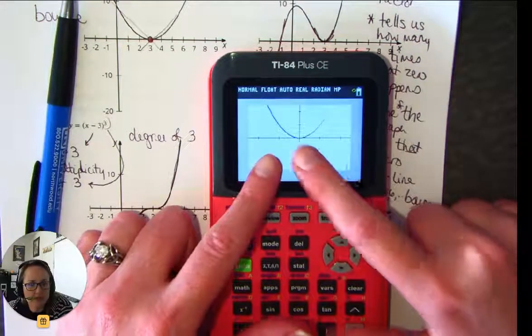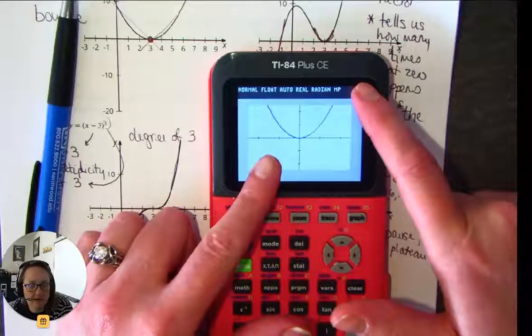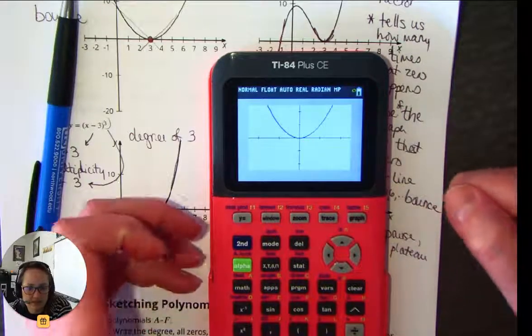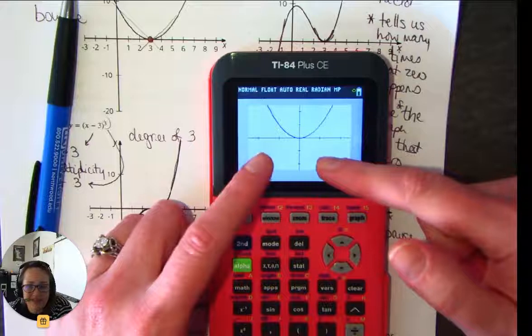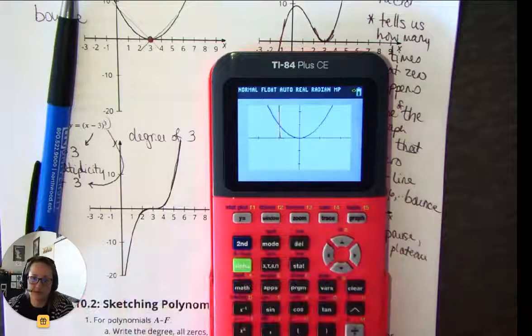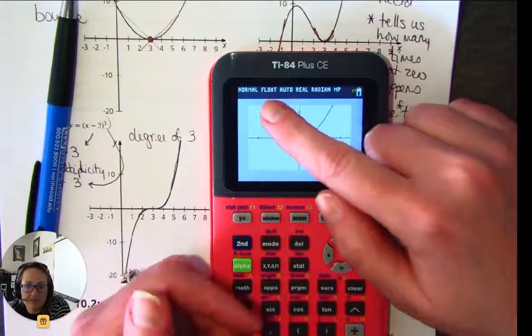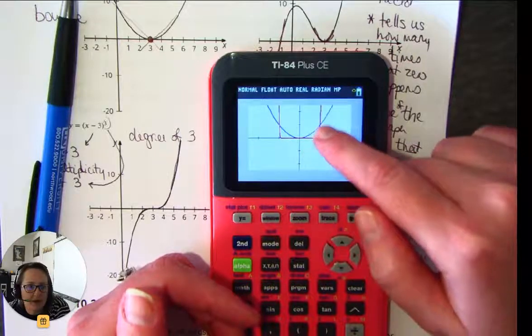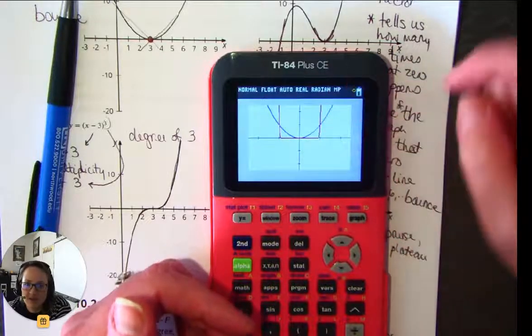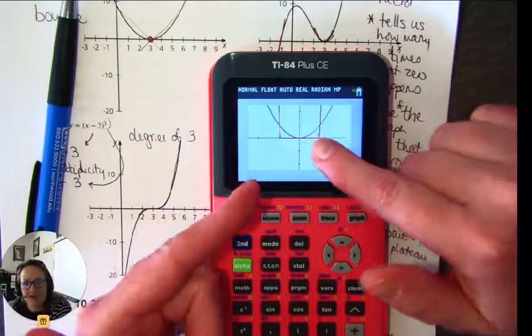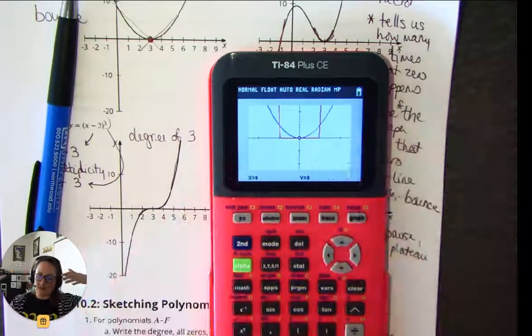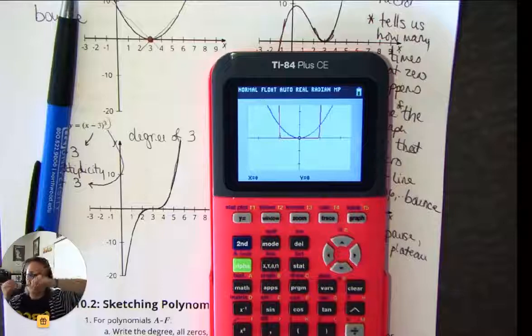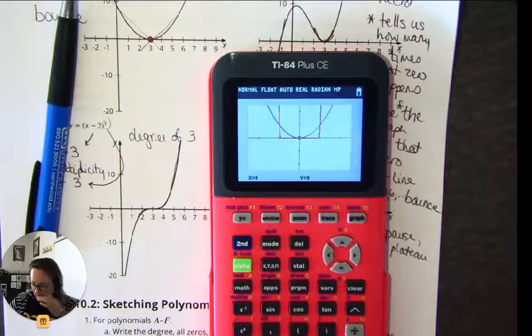So here's our one that just did a quick bounce and then headed up there. And then our second one that had 48 zeros right on top of each other. Look at this. Do you see how it's coming down and just totally hanging out there for a while and going up there? That's what I'm talking about. So the higher the degree, the longer that pause is going to be.